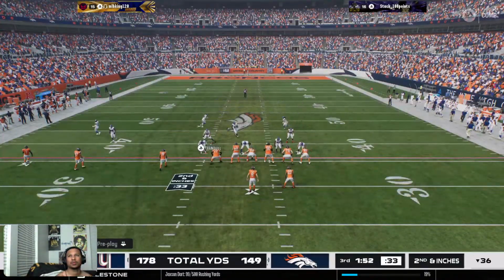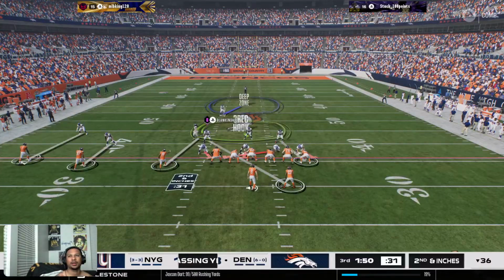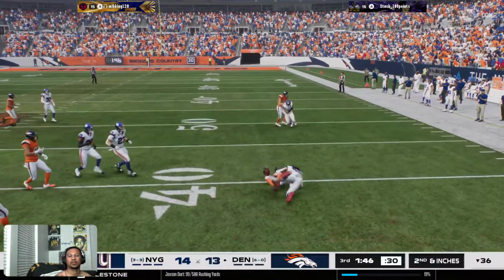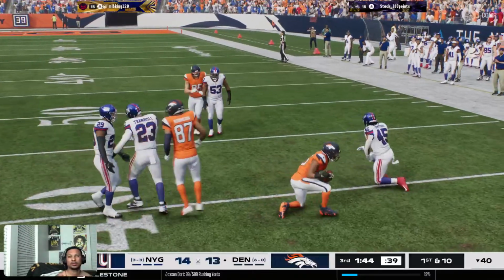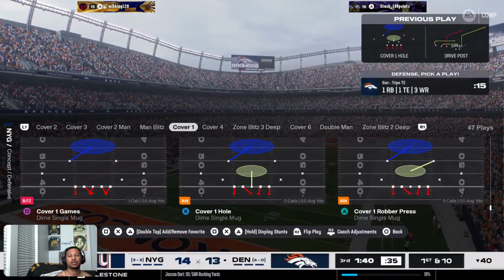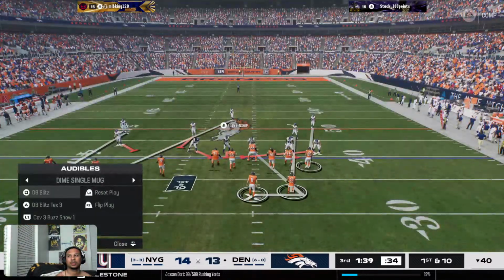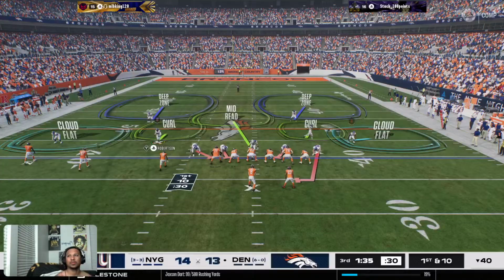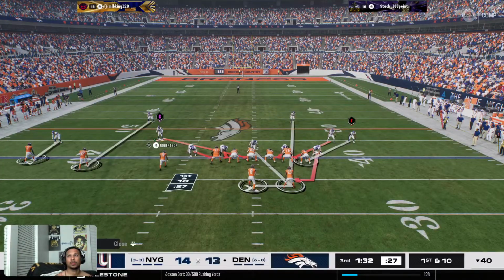Options galore here. 2nd and a few inches. There's Rodgers to throw. He'll get this out to the flat for ECN. And he'll bring it up here to right at the 40-yard line. 4 yards the pickup, first down. First and 10 at the 40-yard line.